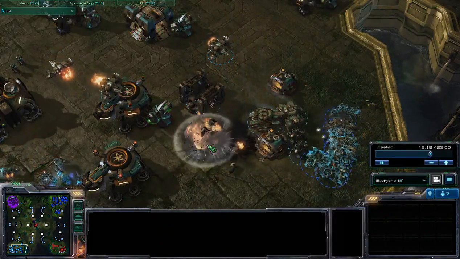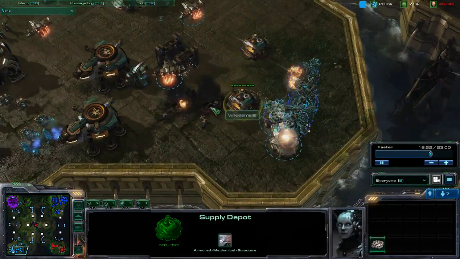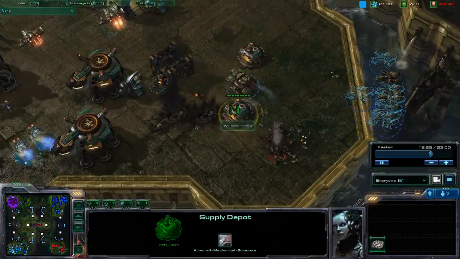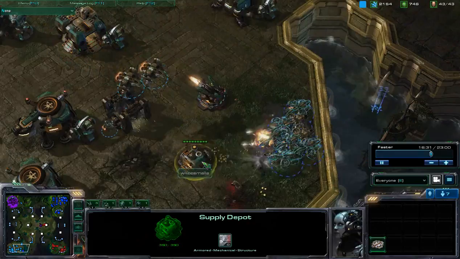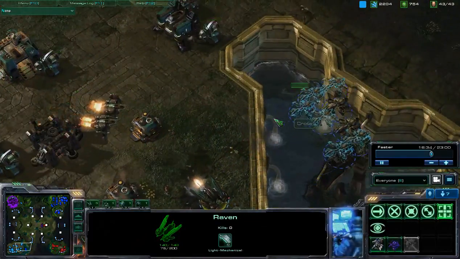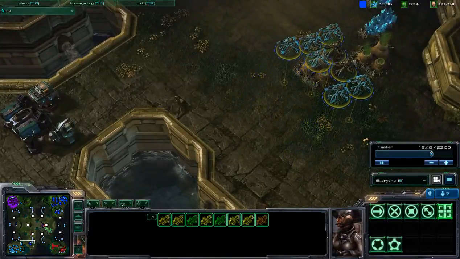If I can go ahead and supply lock some of those attacks right there, so supply locking my opponent. So now he's sitting at 46 over 43, and he's not going to be really able to do anything else. Now trying to take down a single siege tank. Raven is now back out, so that Raven will in fact be able to grant sight against those Banshees. Banshees are now trying to once again move back out.